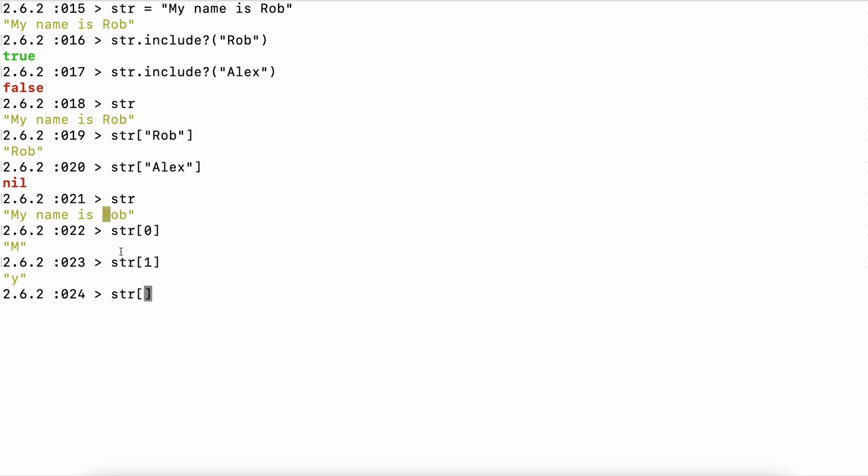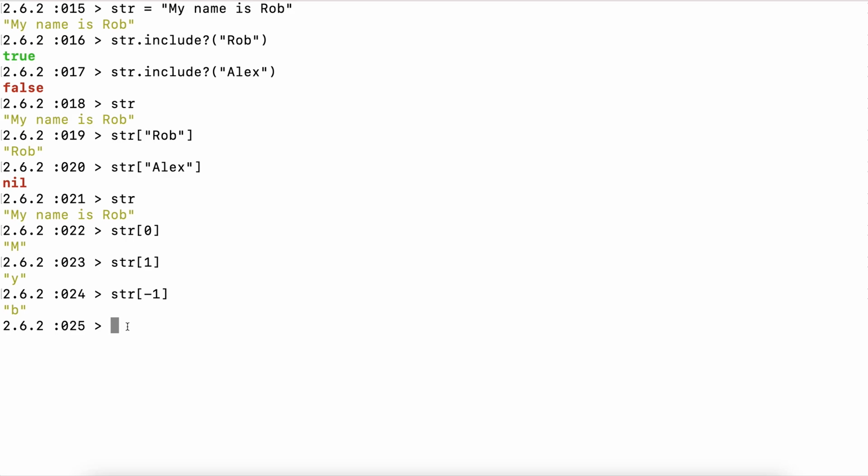This is at -3. For example, if I write -1, you can see that it returns b because this is the last character, right? So in this way you can use the square brackets.